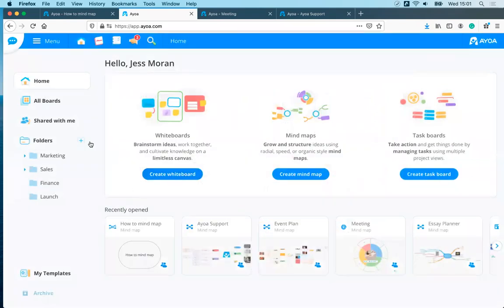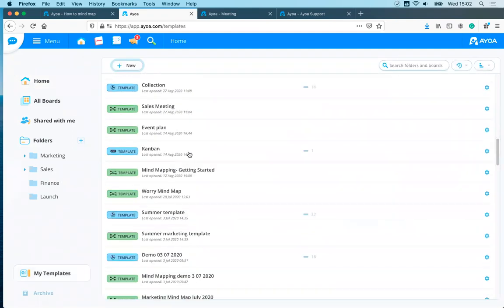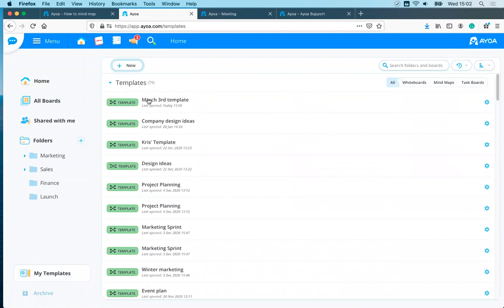If I want to share that template with other people, so for example, if you are a teacher or an assessor or a coach, and you've created mind map templates that you think would really benefit people that you're working with, click into My Templates. You'll see a list of all the templates that you've made.